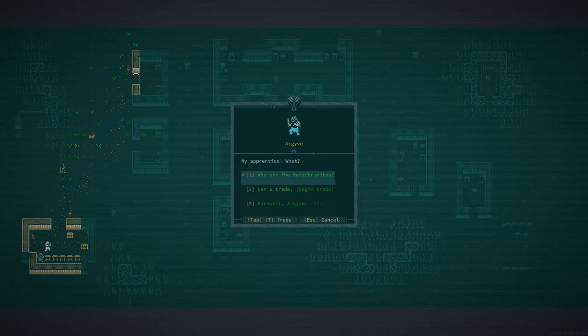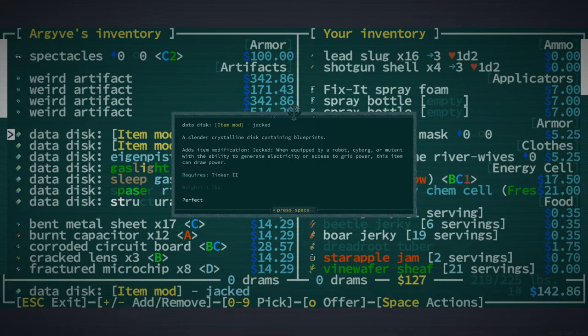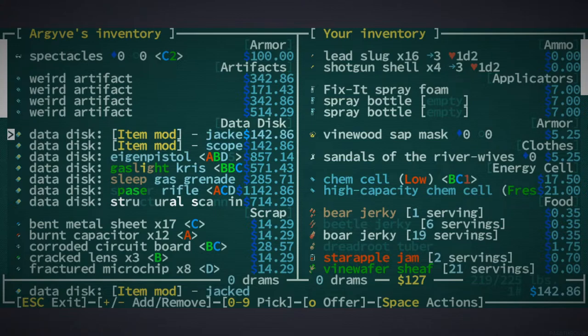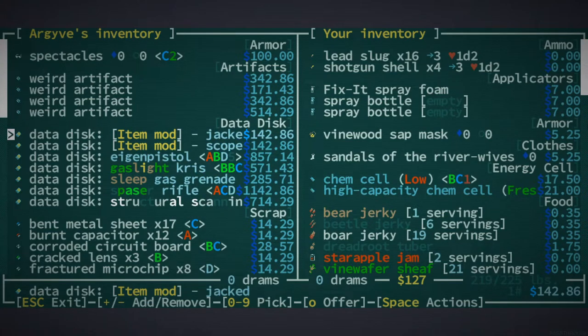Hello. Do you have anything? Let's trade. Jacked. When equipped by a robot, cyborg, or mutant with the ability to generate electricity or access to grid power, this item can draw power. Ah, that's actually right up my alley. 142. And scoped. This weapon has increased accuracy. So I could apply jacked to things, and then I'd be able to power it myself through my electrical discharge ability. I could apply that onto that.